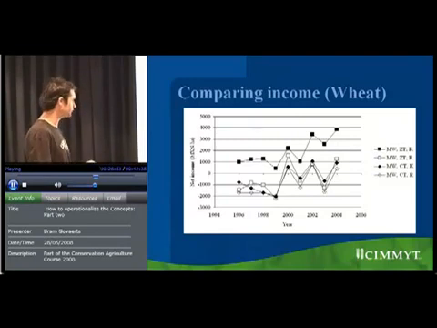Here in Mexico, year 1, farmer loses money. Year 2, farmer loses money. Year 3, farmer loses money. Year 4, farmer loses money. Year 5, we're lucky, we gain a bit. Year 6, we lost a bit. Year 7, again a bit of gain. Year 8, we lost. Year 9, we got a bit.